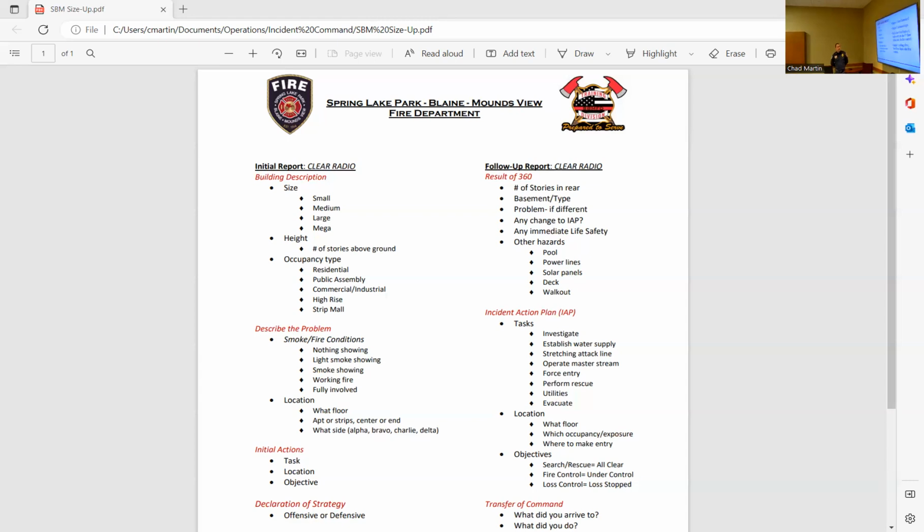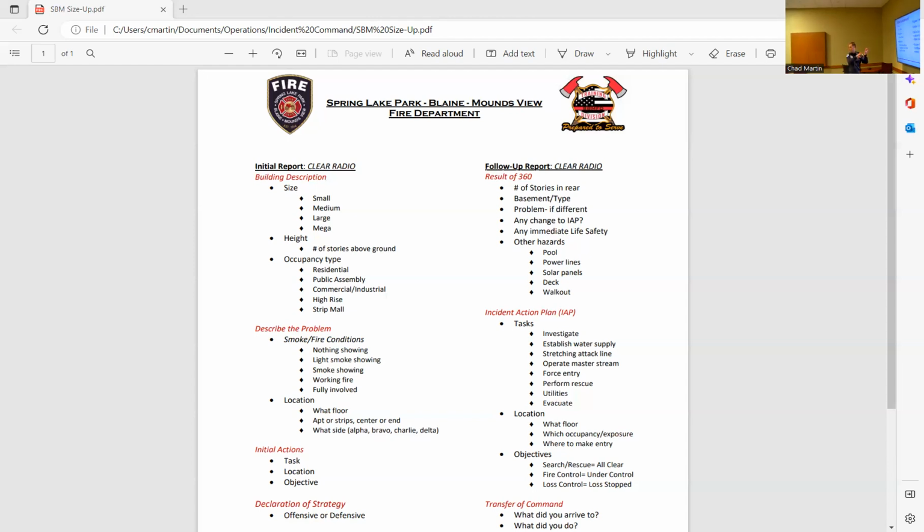So we always want to use that. Again, we talk about task, location, objective when we're giving those assignments. Do something over there, and this is how you know when you're done. All right, so how it sounds: engine one from command. Engine one acknowledges. So this is another time that we would clear that radio. Okay, we talk about clearing the radio. We do it every time. But when it's pertinent, we like to make sure that people are hearing a clear order, especially when it's to do something tactical. I need to ensure that you've understood that, and I can start checking tactical objectives off.